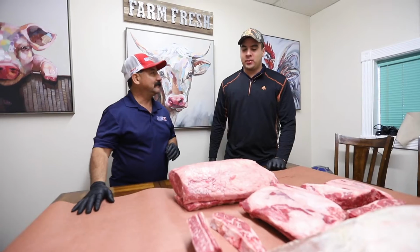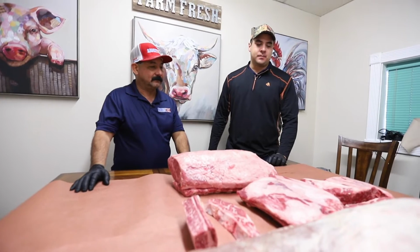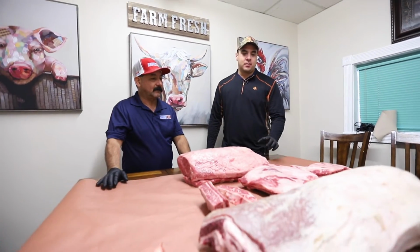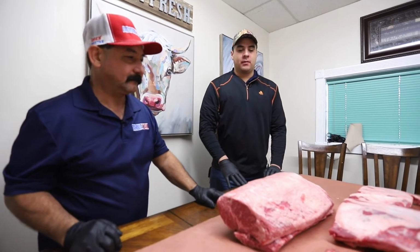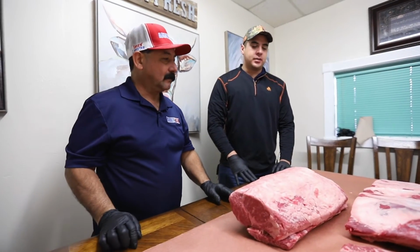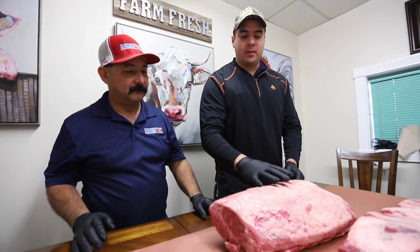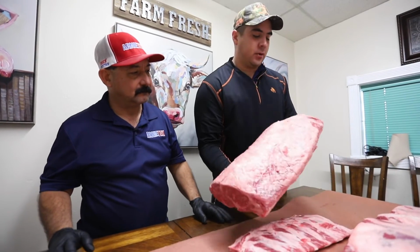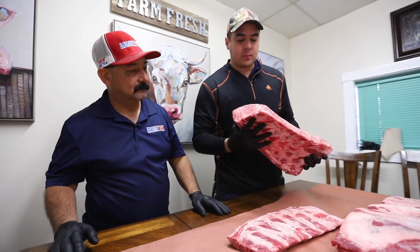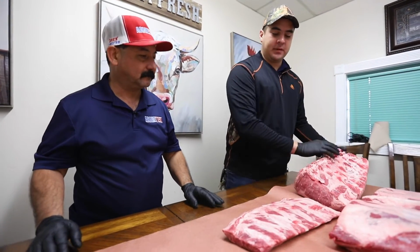Okay, Arnie, so basically what we have here is all your basic beef cuts as far as the different types of beef ribs. They're mostly broken down here into primals, but that's how they're laid out on the forequarter of the actual steer itself. So most people recognize this as a prime rib roast, which actually has your ribeye, of course. There's your chuck end of your ribeye and your strip loin of your ribeye. But what people don't realize is that the bottom of it is actually your beef finger rib.